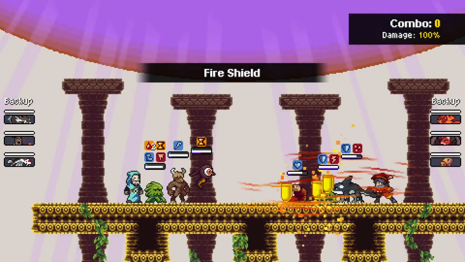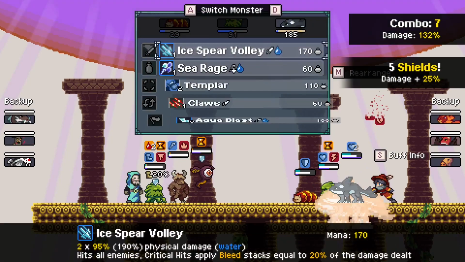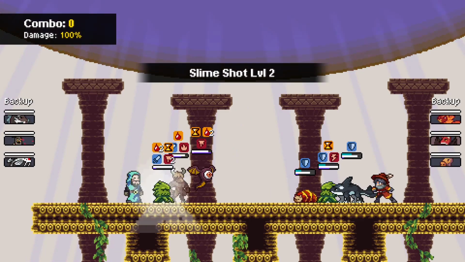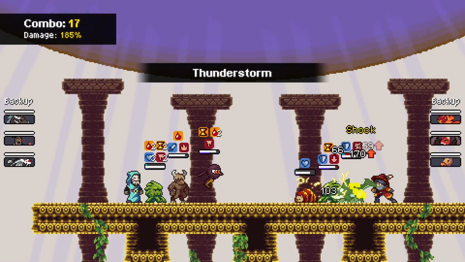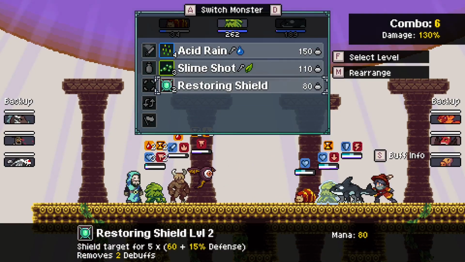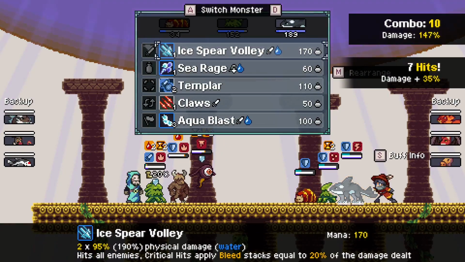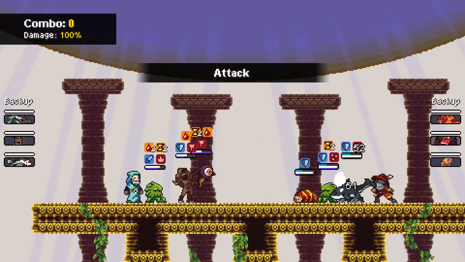Okay, Fire Shield. I actually can afford the mana for it this time. And Restoring Shield. Like, this is a 2 protect 1 strategy. Does not seem I can outpace the aging and shielding though. We'll see. Continue Fire Shield. Do I need to use this? I feel like I should start working on this. And then Ice Spear. The Ice Spears don't do a lot of damage, but it's the congeal I'm after.